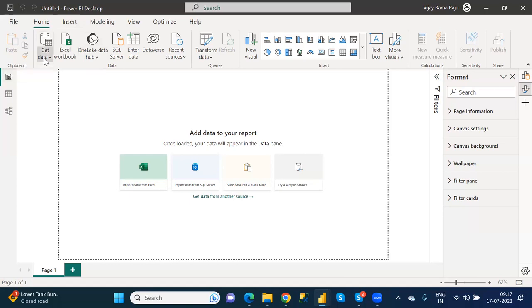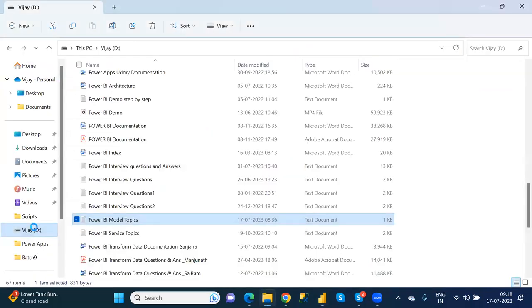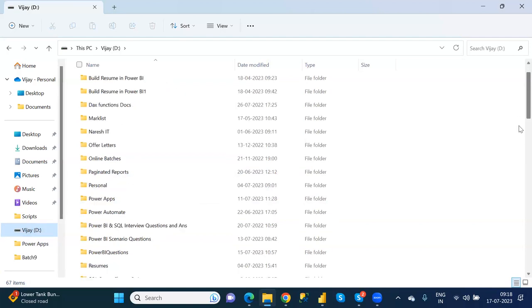When you click on Get Data, different data sources are available. From whichever data source you want to load the data into Power BI Desktop, you choose that one. Based on the architecture, I will explain to you.